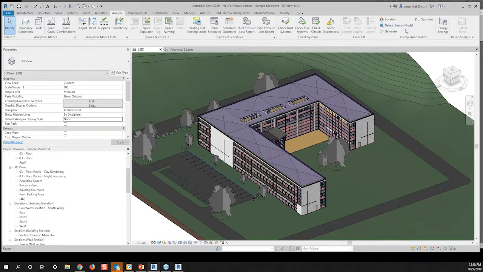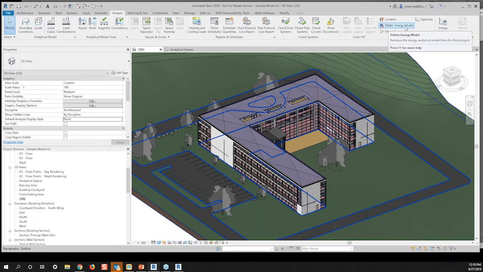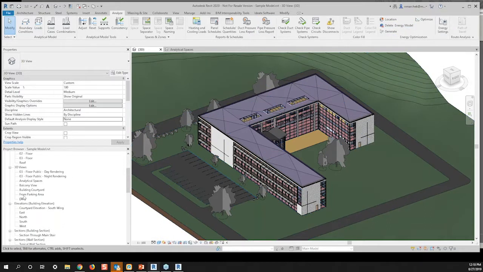Create energy model. Here it actually says delete because I have one created just for the sake of this presentation. But normally this is going to say generate energy model, and as soon as you generate the energy model, Revit will simplify the model a bit so it's something more appropriate for energy analysis, and it will create a new 3D view for you. This is a typical 3D view that we're all accustomed to when working in Revit.